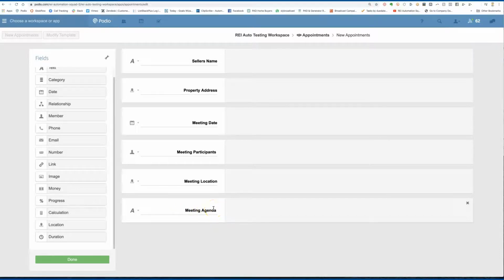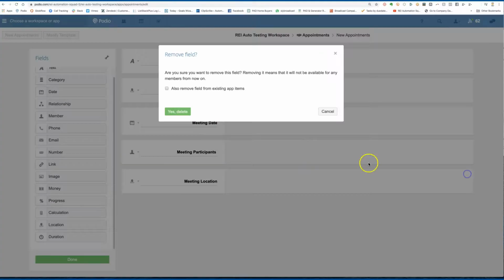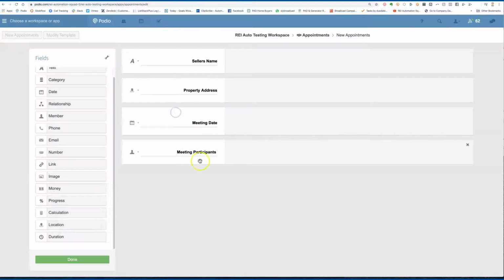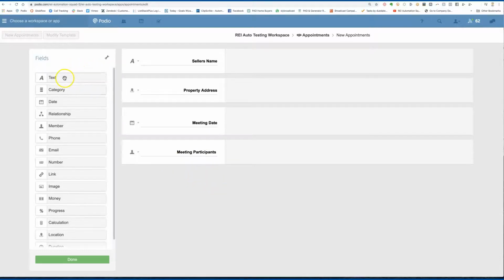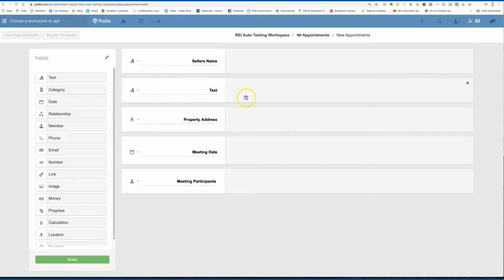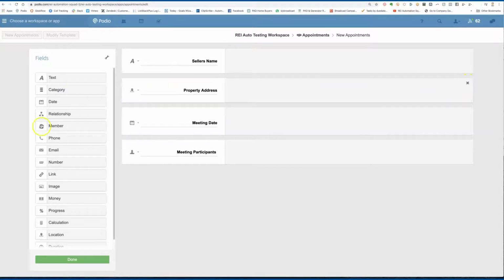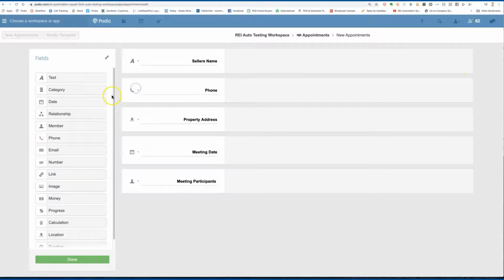or just remove this. Now, for me, we're more or less talking about having an app where you can have the notifications sent to you when an appointment is coming. And so for now, I'm going to go ahead and leave this just as it is. One last thing that I'm going to put in here is the seller's phone number. So I'm going to pull in phone number, and we'll put seller. So we have seller's phone right there, and I'm going to click done.